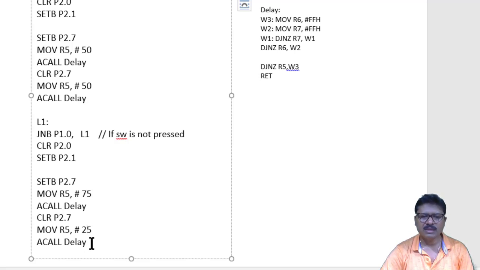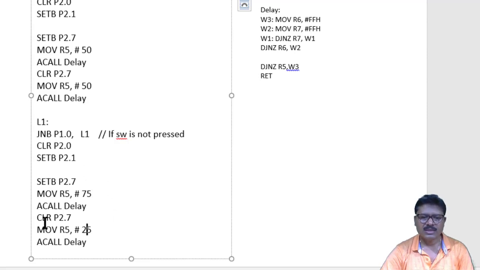I am considering the delay to be 1 second. It is not an exact 1 second value, we will have to calculate it. But if we consider that the delay is 1 second, for R5 value 75, it will wait for 75 seconds, and then it will wait for 25 seconds. So for 75 seconds it will be logic 1, for 25 seconds it will be logic 0.